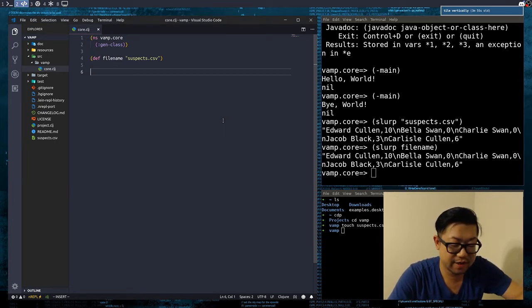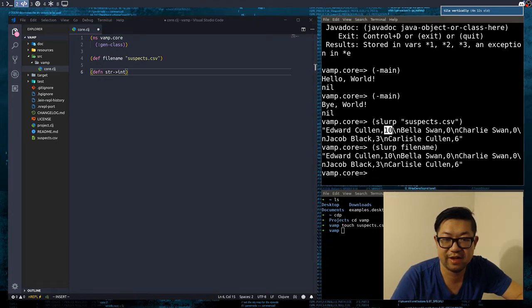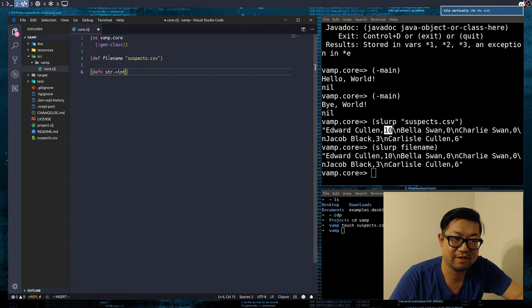Alright, so the first thing we want to do is create a function called str->int, because as you know, the data coming back is all strings, and we need the second part, the glitter index in this case, to be an int. So we need to convert it into a number. The function just takes in a string, and we're going to use Java interop.